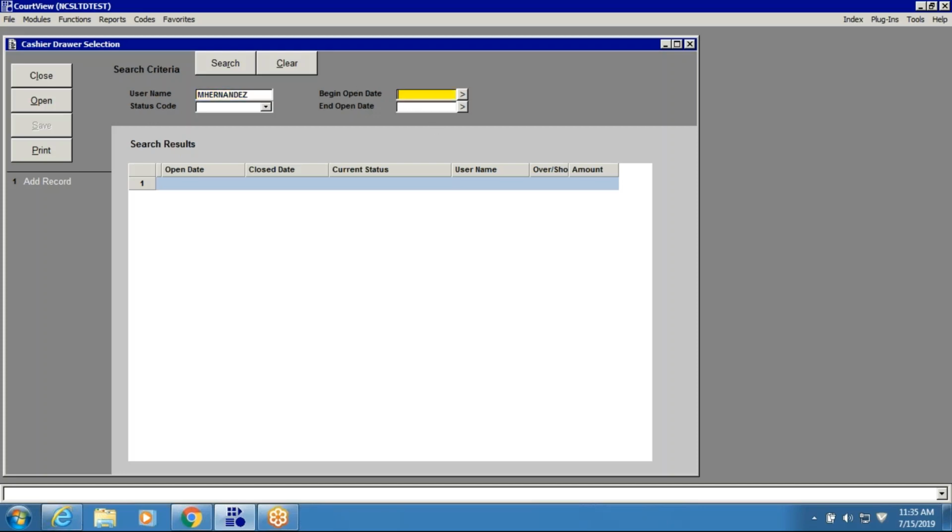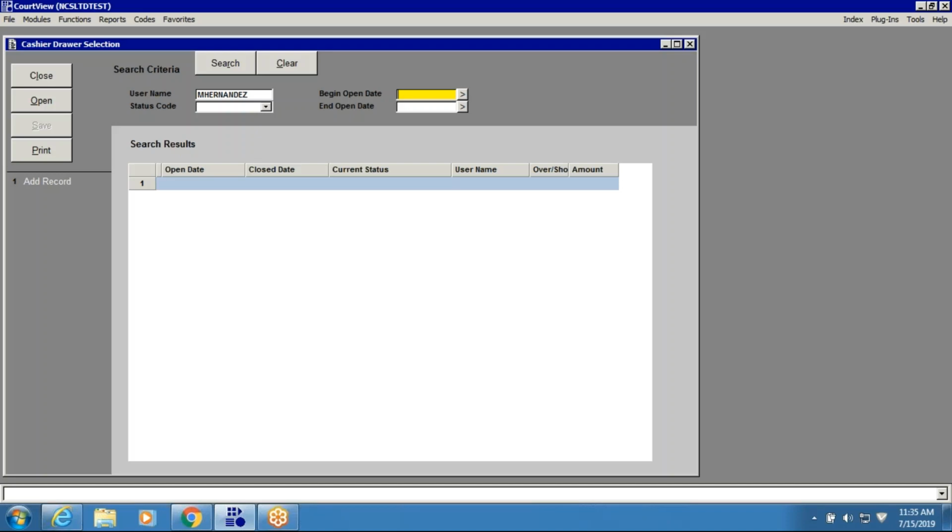The open date, I always recommend putting in some type of open date if you have been receipting for a long time in CourtView. If you do not put in begin or end open dates, the system has a chance of searching for multiple cashier drawers and could lock up the system.